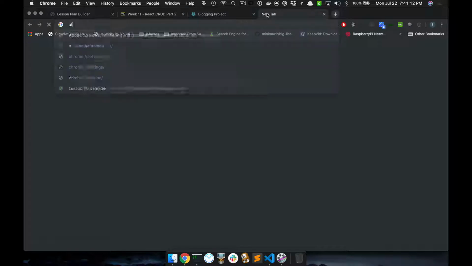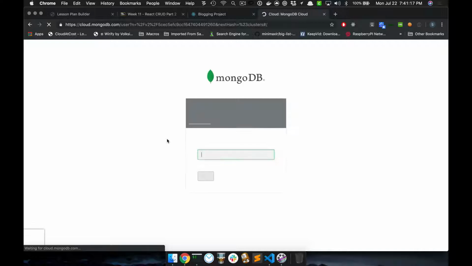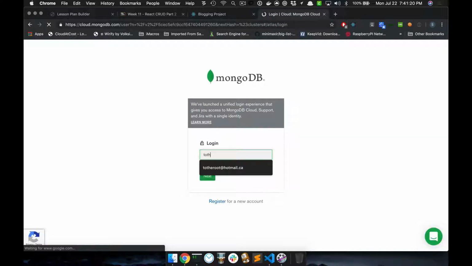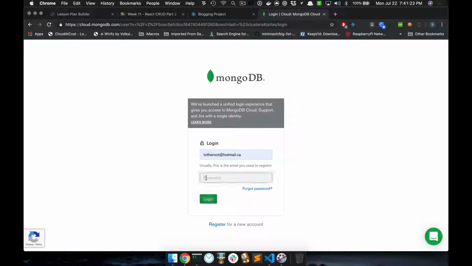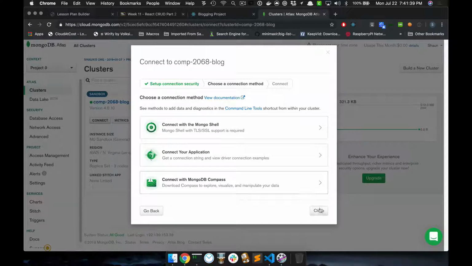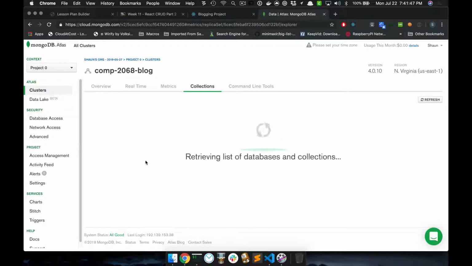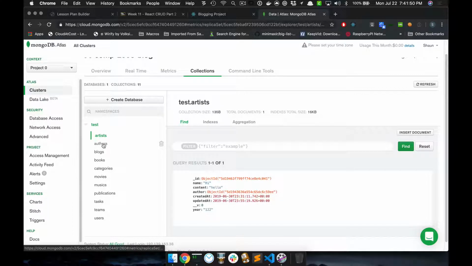So the next place to check would be the Atlas, and make sure we actually have something in there. I kind of wonder if something's goofy with it actually writing our stuff. I don't remember. So I'm not sure if you found this so far, but under Atlas, if you do your connect, sorry, not connect. Where is it? Crap. Where is it? Collections. Sorry, it's under collections. And then you can click on authors.